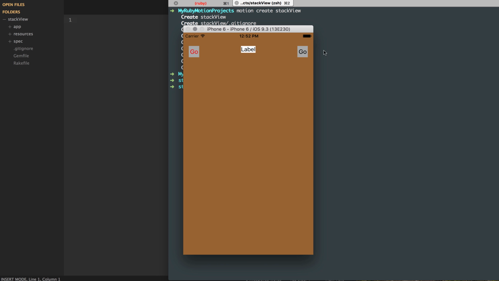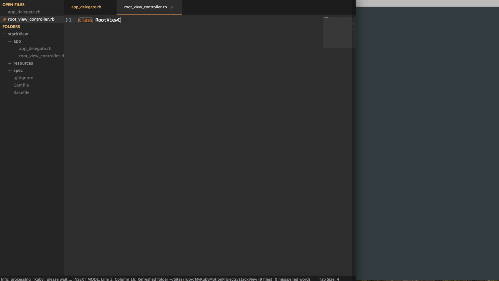Instead, I'll set a root view controller, which will be a new instance of it. Within our app directory, we'll create a root view controller that inherits from the UI view controller class, and we'll save that out for now.